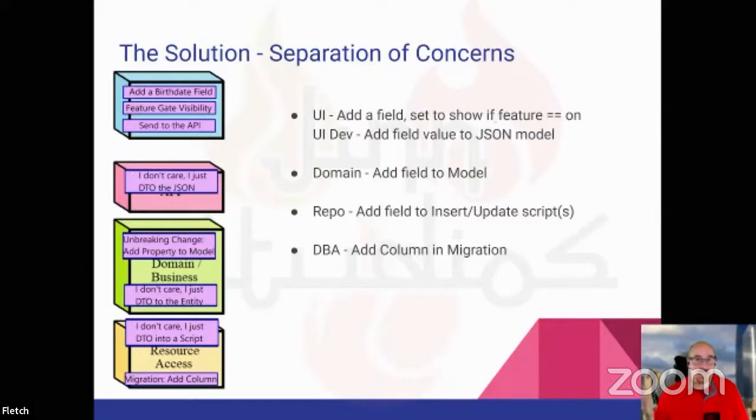You can test them individually. You can set up your UAT for whenever the UI is ready to go and the feature is turned on. That's called released. It's deployed, but until it's turned on, it's not released. When it's turned on, it's called being released. So the solution is just called separation of concerns. Feature gating is not required for separation of concerns, but it's definitely a helpful thing.